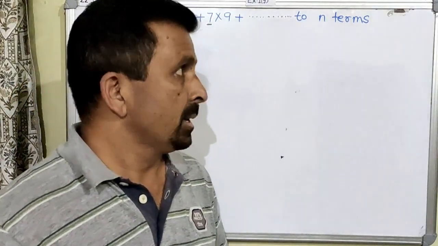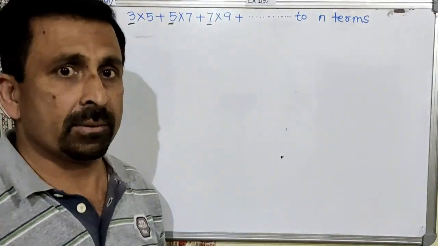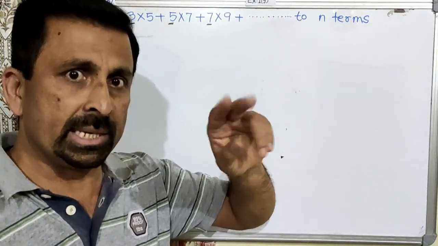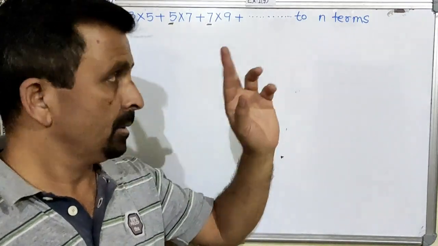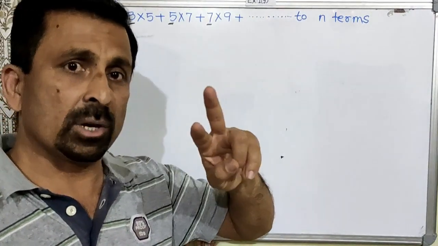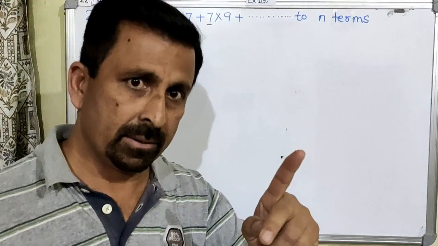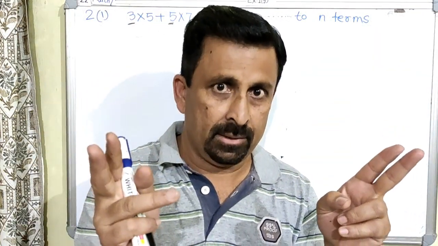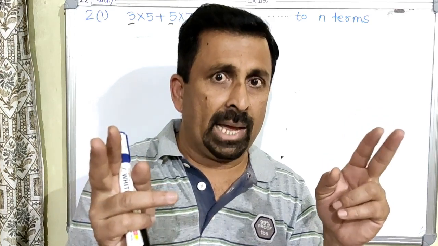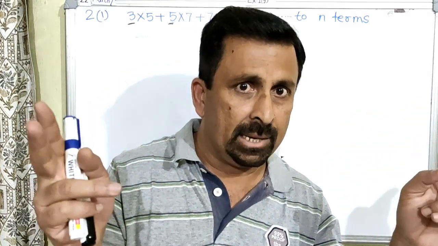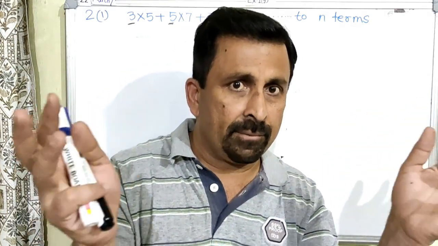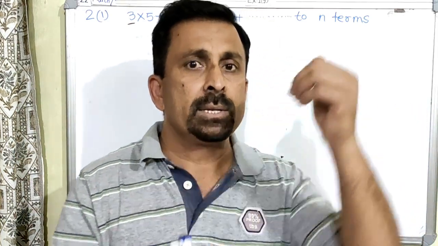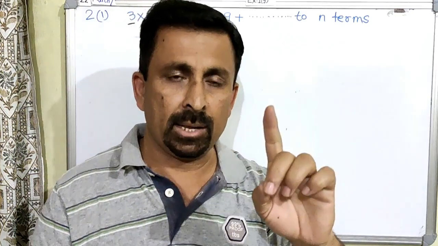So first of all, since we have to find the sum of the series, right? And we know that this series is a combination of two series. This single series is actually a combination of double series, right? So we will have to see the two series separately, and we will find out the nth term for the two series separately, right? And then we will combine and then get the nth term of the single series. Are you getting my point?